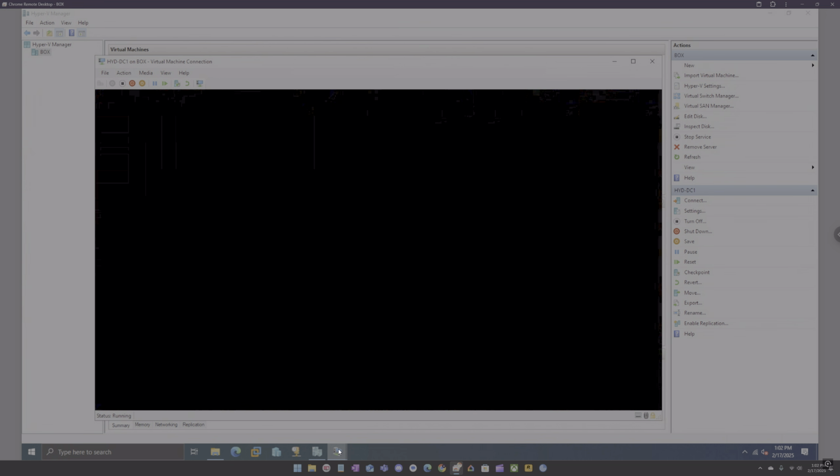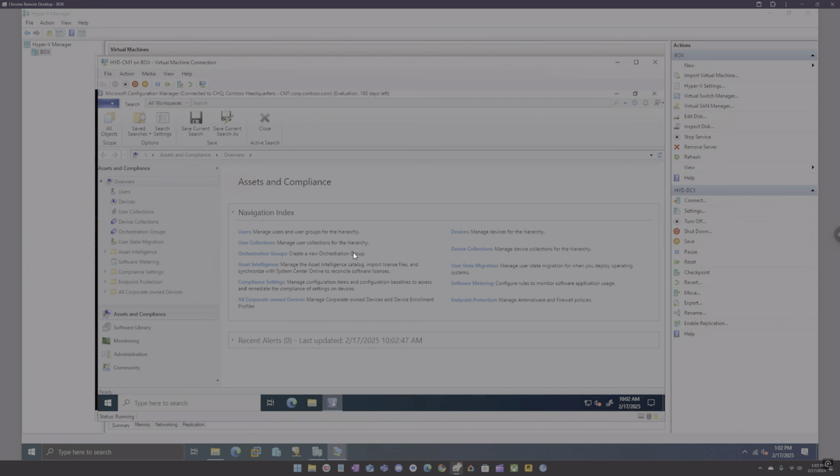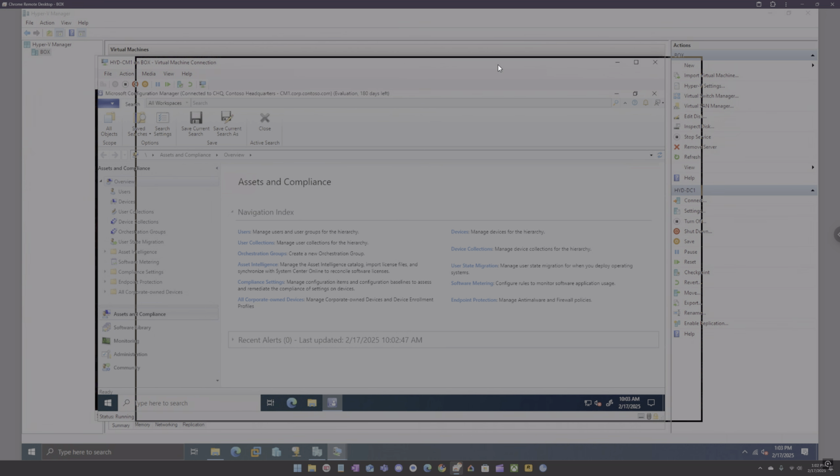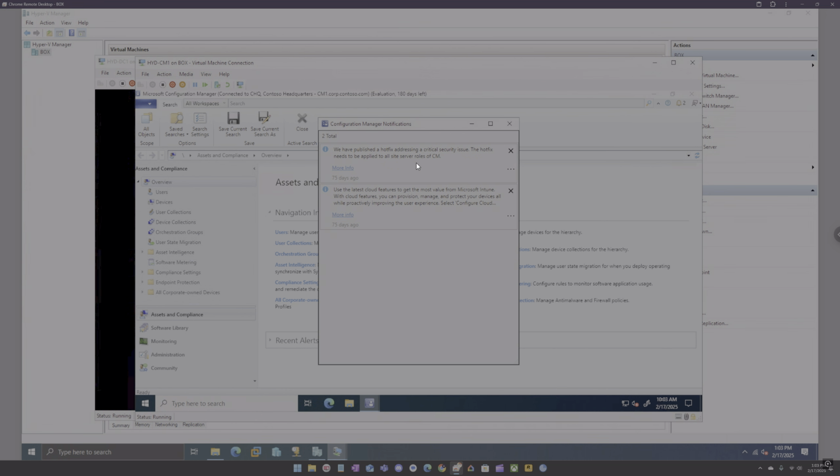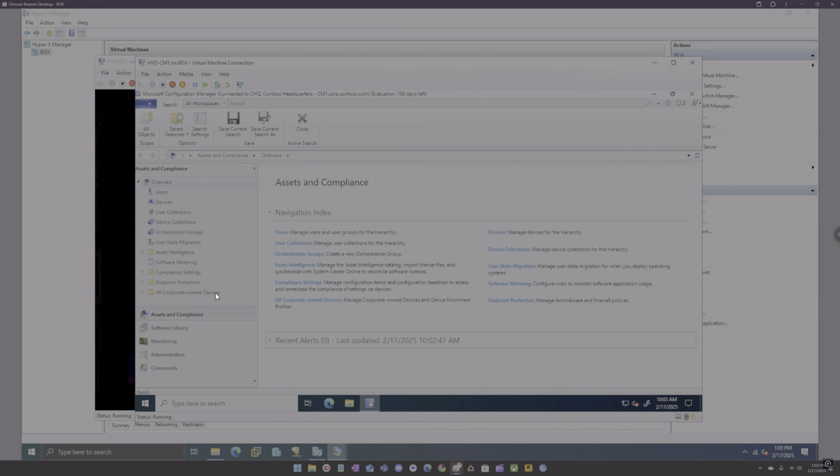Same password for all. And there we go. No errors. Shows up on boot. We're doing pretty good. I'll worry about that later.